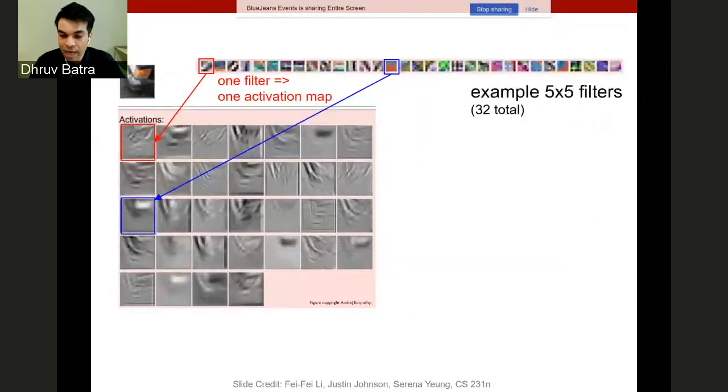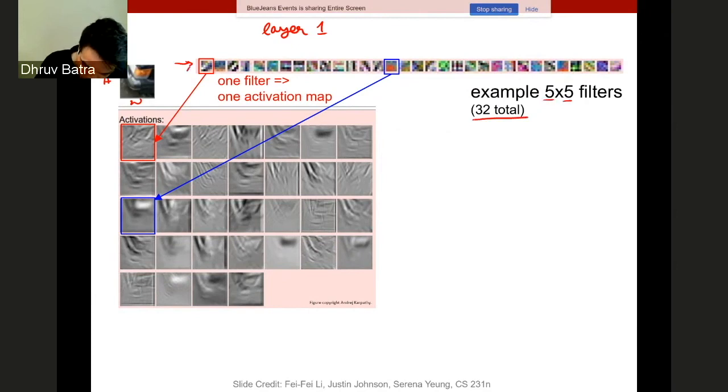Let's take a look now at the kinds of questions we were getting. What are these filters learning? What should we think of them? So this is layer 1 in a CNN. This is our image. It's height by width by 3. This is the input. This row right here, these are 5 by 5 filters, 32 of them, right?